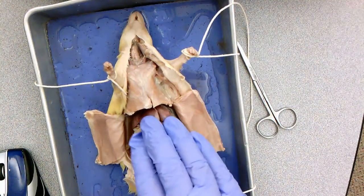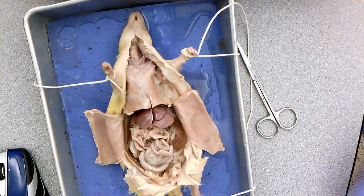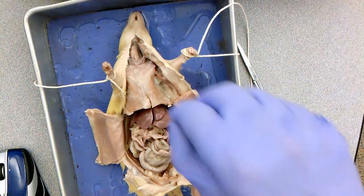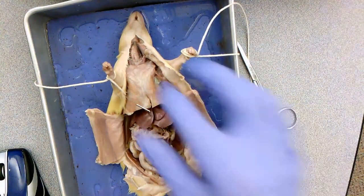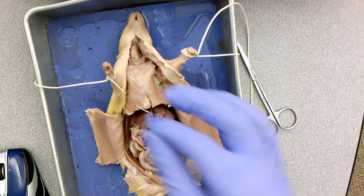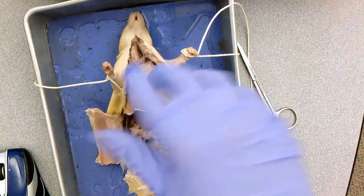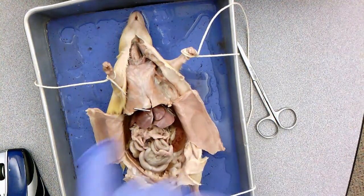All right, you have some key organs that you're going to have to identify in this region. Remember, when you identify organs, all you're doing is taking your pin and placing it in that particular region. Like I know that this is the liver, so I'd place this on here. I would have a little piece of tape on this, and it would say liver. So you're going to identify some of these key organs that are in the abdominal pelvic cavity.